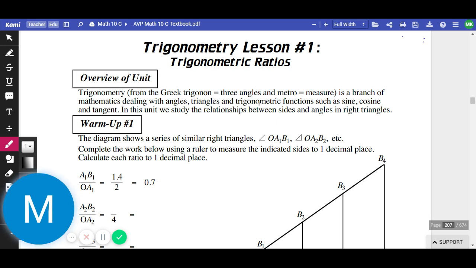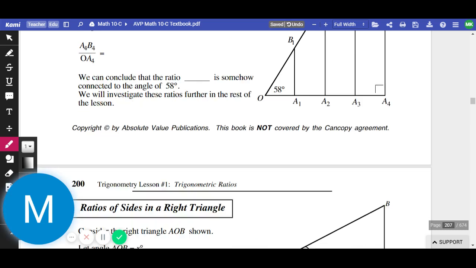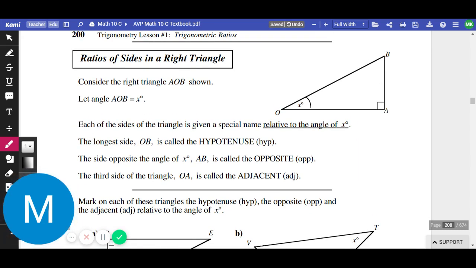Warm-up number one, I don't overly like. So you're going to notice we kind of cut out chunks of this because I find it just confuses people more than anything. Plus, back in the day, we used to do trig with like a textbook. You'd have like this big chart of things. It was craziness. Now it's not so bad. We have our calculators, a little bit easier. So we're going to skip to page 200.